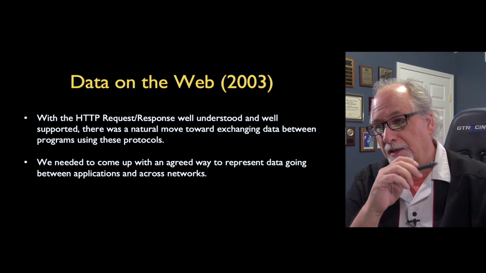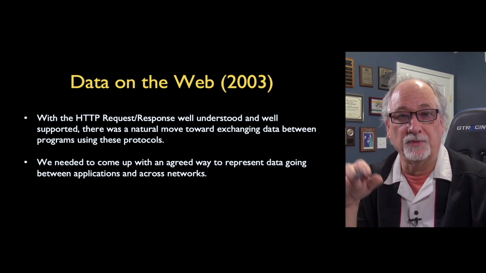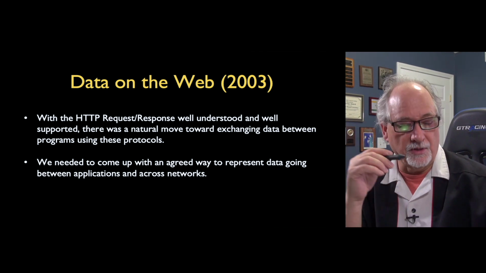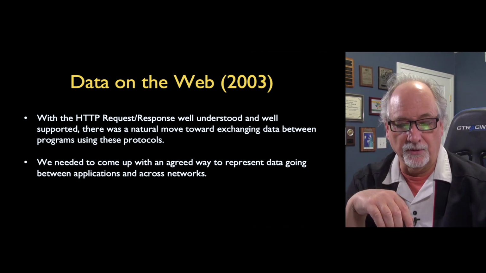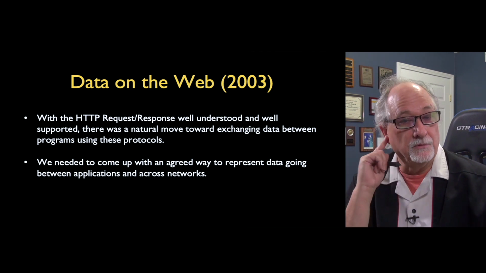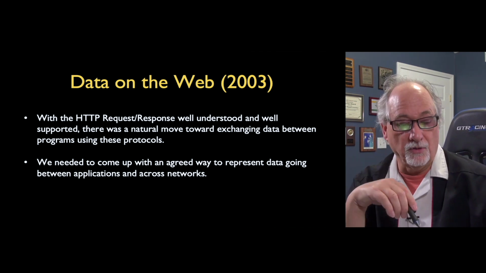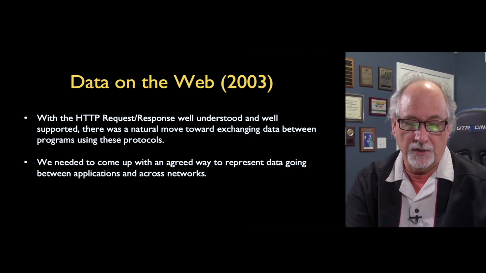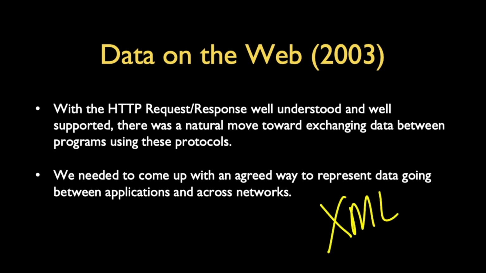And so the idea was the data would go back and forth between JavaScript. JavaScript already could talk to the document object model. 2003 is just a little bit before jQuery was built, but by the time jQuery was built, this whole AJAX data on the thing was going pretty well. So the first thing everyone thought of in the early times was the notion that we would send XML back and forth. And XML looks kind of like HTML. It has angle brackets.